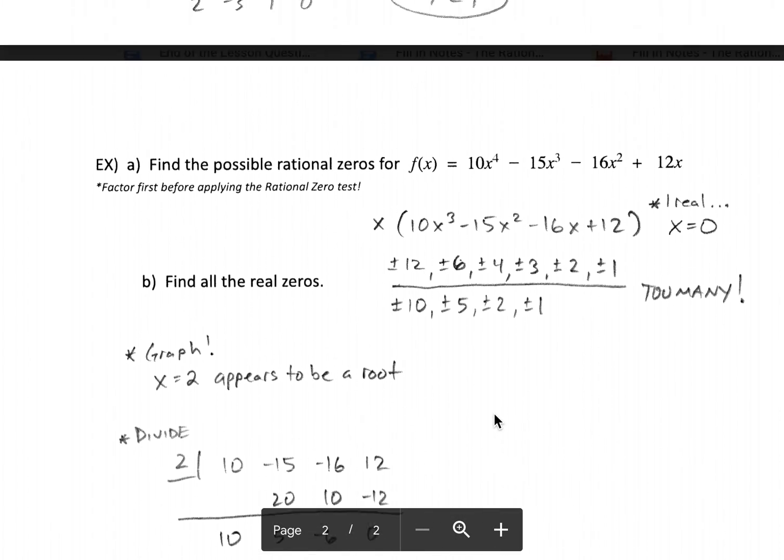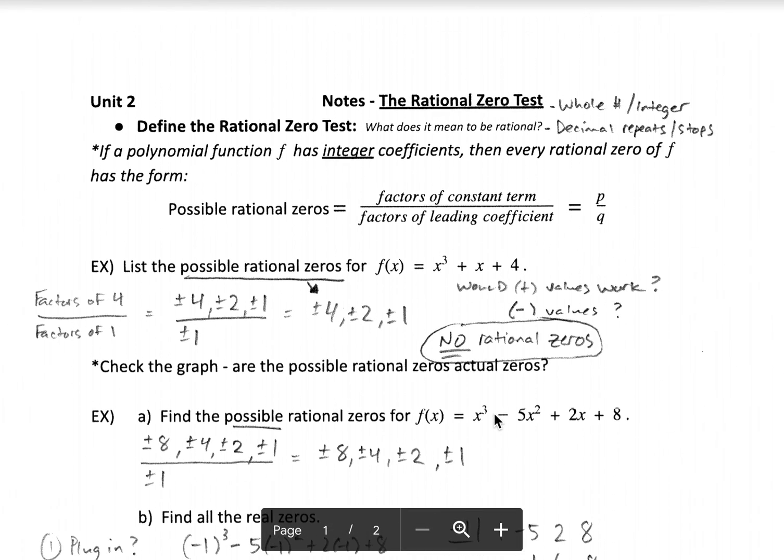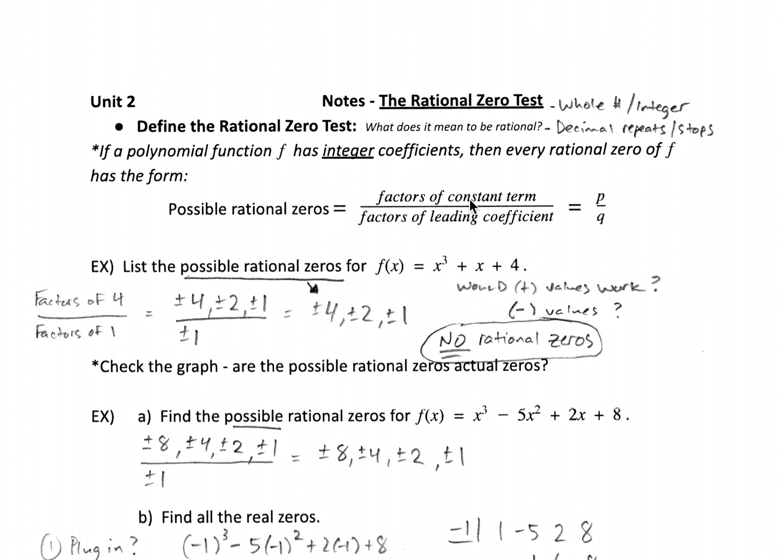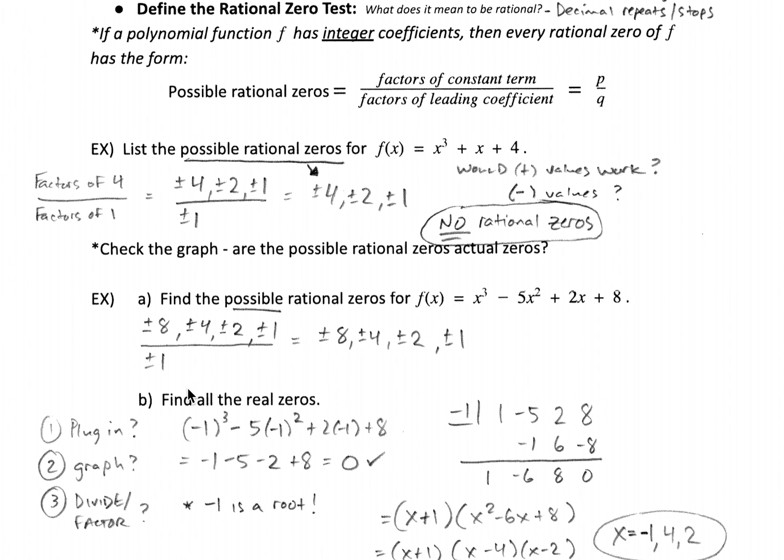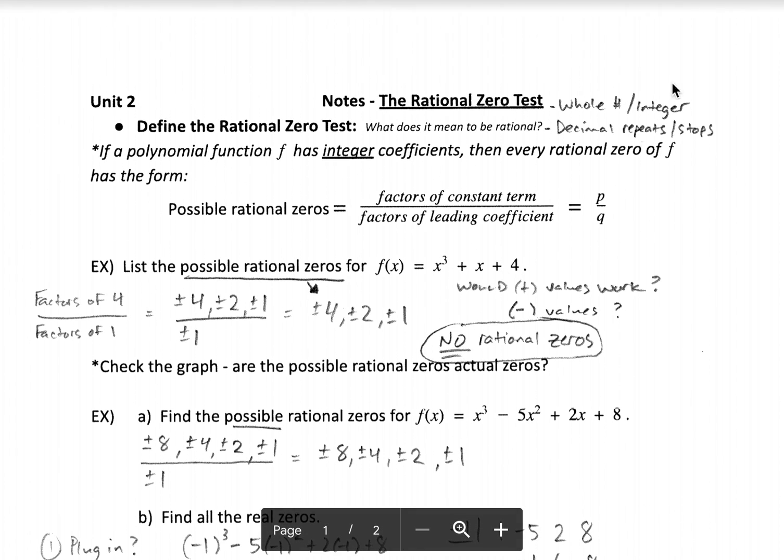All right, so there is a little explanation about the rational zero test. Again, it's a tiny tool. It's kind of useful, but it is somewhat outdated and limited at times. But we always want to use any tool available to us. So that's one possible tool that we can use in addition to looking at our graph, using our data table, and dividing and factoring to solve our polynomials.